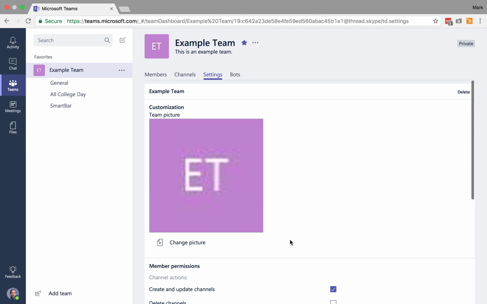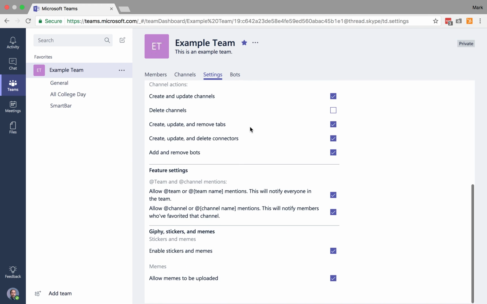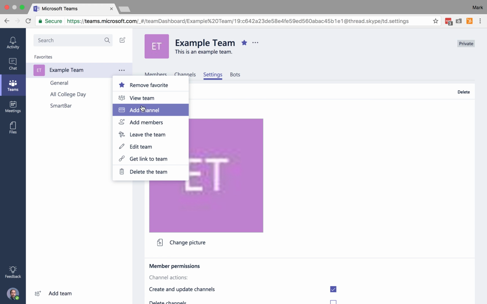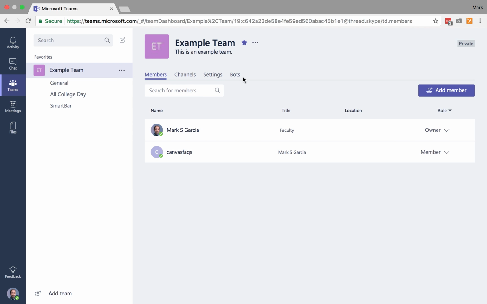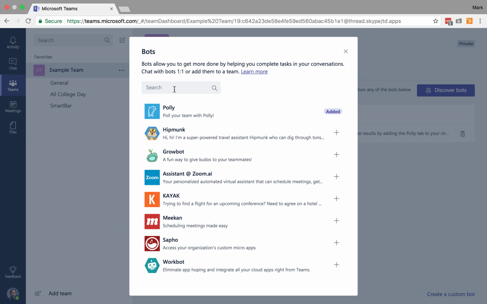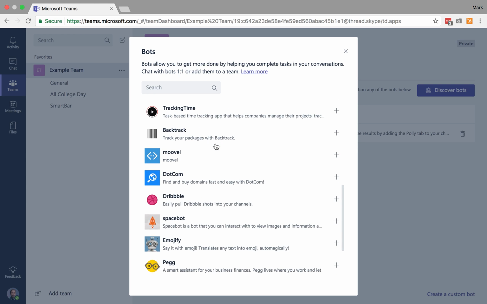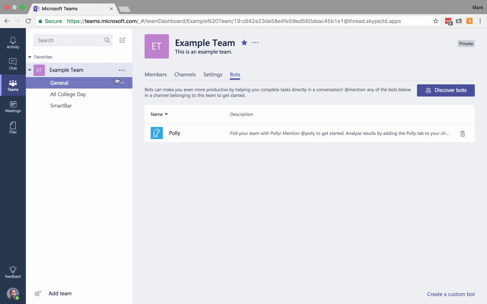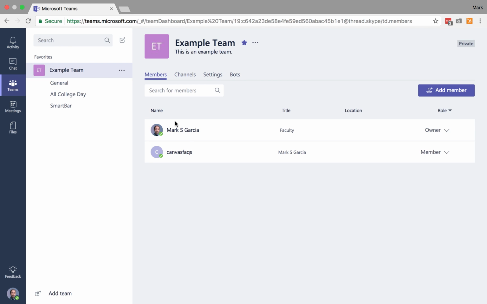So that is kind of a way you can regulate and act more as a moderator in terms of your team options. So again, to get there, it's your team, click on the dots, and then go to View Team, and that's going to bring you in here. Now, you can also modify what bots are being implemented and utilized, or go and discover even new bots that you might want to actually add into your teams or your channels. So that is the View Team tab. And before, I kind of just passed it off as an area where you can go and kind of just edit this, but there's actually more you can do in here as well.